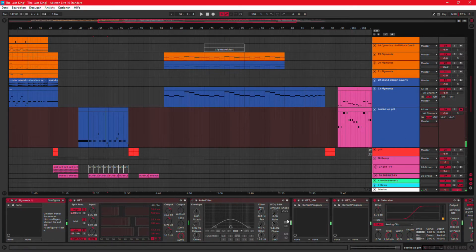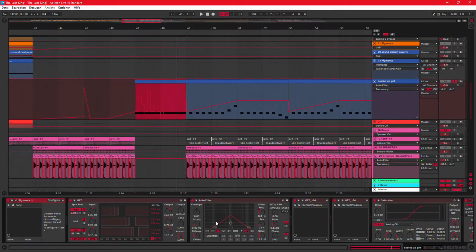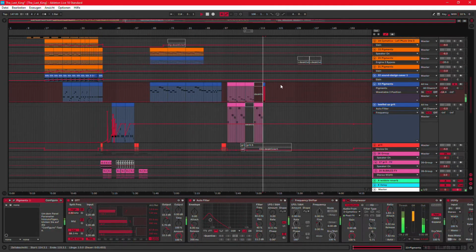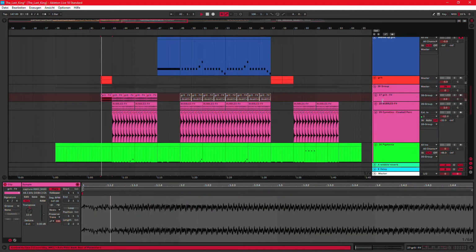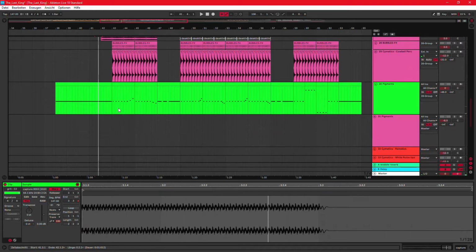Using an automated filter, a few sound effects are bounced out to a different track. They have then been chopped up to form the sound effects alternating with the main lead in the first drop.